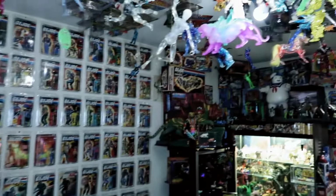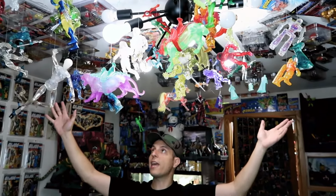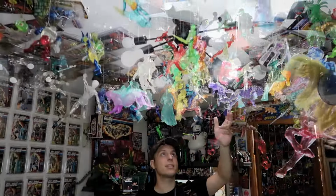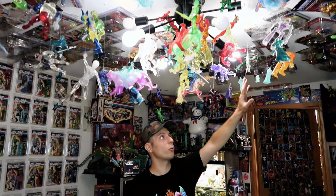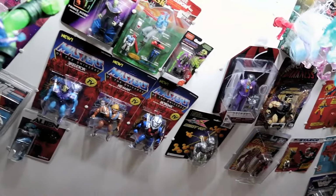Figures that are clear or translucent, I have hanging all throughout my room near the light source. I'm gonna have to turn down the lights, so bear with me. We're gonna turn down the lights, just so you can appreciate and get an understanding of all of these toys that are hanging from the ceiling that just really speak my language, that are He-Man toy lines that I like, customs, real ones from Star Wars, and I've even had to take to the skies, take to the ceiling, and start putting some mint-on-card figures in a circular pattern around the chandelier.